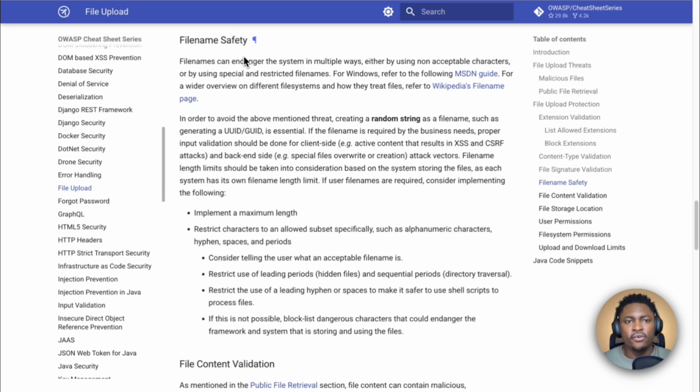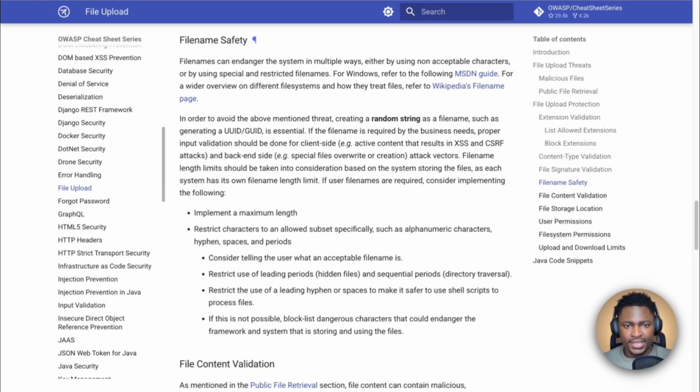Remember the last time when we were using the Uploadcare file API, whenever we uploaded a file, we received a file with a UUID string as the URL of our file, which is very random instead of just using the file name. So we want to also implement this for our backend.